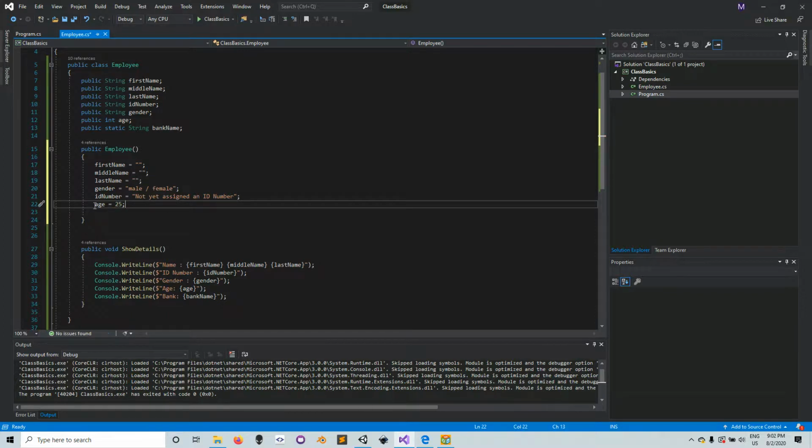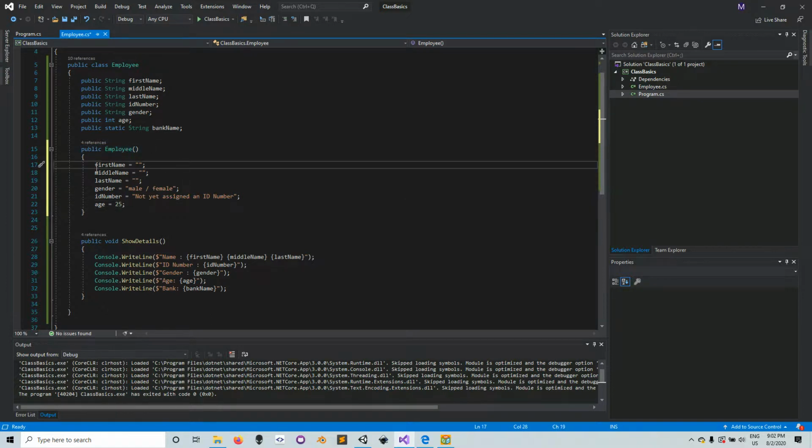Okay, so this means that whenever an employee object is created by this constructor, the first name is going to be empty by default. The middle name will be empty, the last name will be empty, the gender will be male/female. Okay, and then the ID number will be this string, not yet assigned an ID number, and then the age by default is going to be 25 unless you later change it.